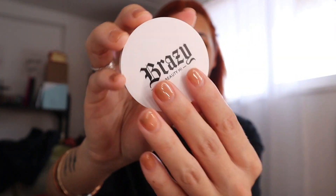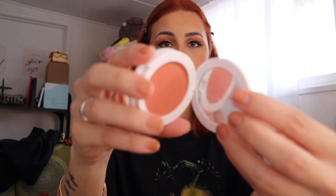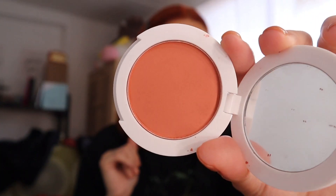These two shades I've been wanting for the very longest time. We're going to start out with Honeymoon first. It pops open and has a little mirror. Honeymoon is just the most perfect warm blush with a pink undertone — it's so pretty. And then the second one we have is Salmon Pink. It looks a little bit intimidating, but it's very pretty on your cheeks or even on the eyes.